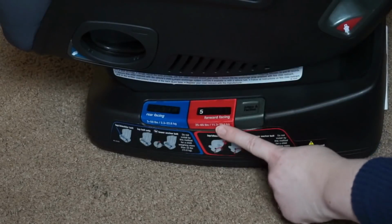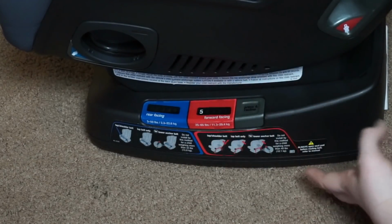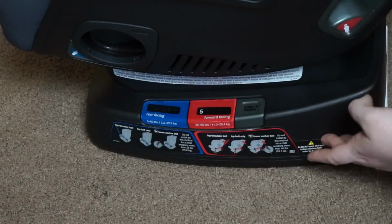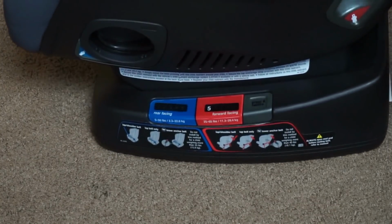So you don't want to pick forward facing if you're rear facing. You wouldn't want to be in the blue if you're supposed to be in the red. They make that all very clear down here. They have a lot of stuff to read on here that's in the manual, like I said.